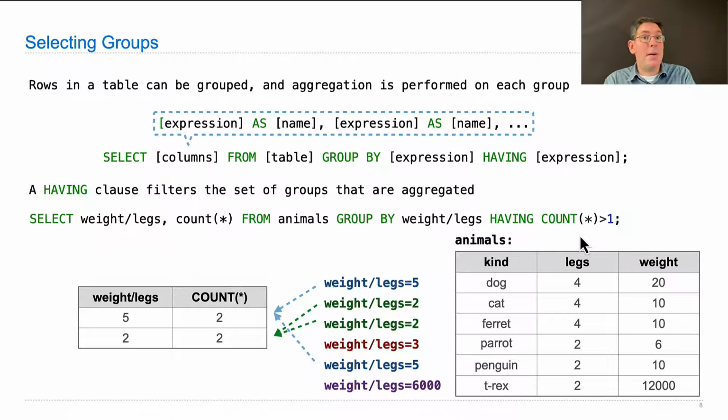What's the difference between where and having? Where is about whether to keep an individual row from the input. Having is about whether to keep a whole group. In a where expression, you can't aggregate because it's about just one row. But in a having expression, you can aggregate because you're asking a property of the whole group.